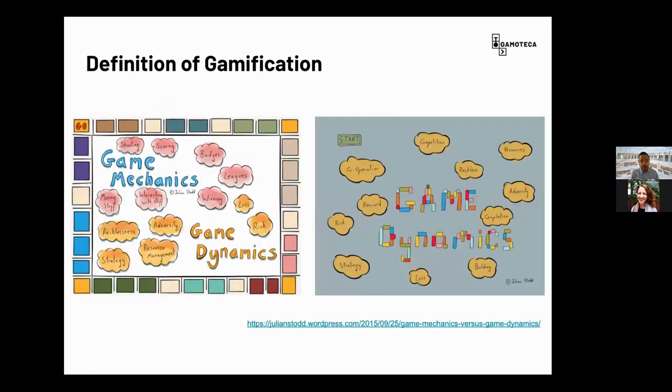And in terms of sort of the definition of gamification, I also want to share a nice sort of a breakdown between what I'd call game mechanics and game dynamics. So this comes from a partner who the Humanitarian Leadership Academy has worked with, Sea Salt Learning, and we worked with Julian Stott, who leads Sea Salt Learning, and he talks about game mechanics and game dynamics. So when we think about childhood games, we were talking about whether there was Lego or football. So the mechanics are the physical objects, the pieces, so scores, badges, the rules of the game. But the game dynamics are, why are you actually gamifying something?